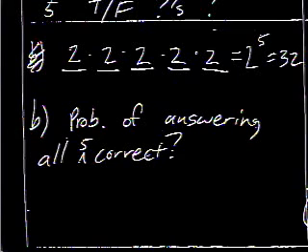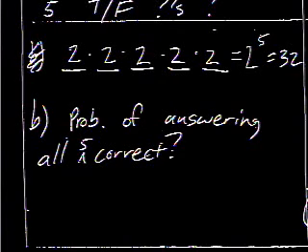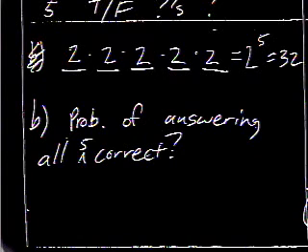Now, what's the probability that I get them all correct? It is not the same question as what's the probability that you get 1 or 2 or 3 correct. I know I'm on the average going to get some correct. In fact, the average would be what? Well, you've got a 50-50 chance, right? So 2.5. I should average 2.5 correct answers if I would do it repeated times. Obviously, I can't get 2.5 in a single try.